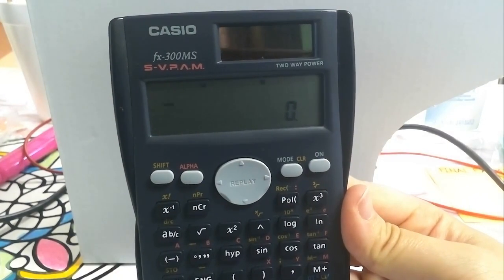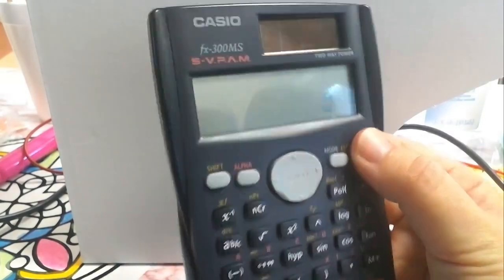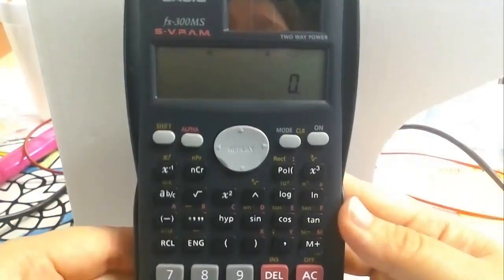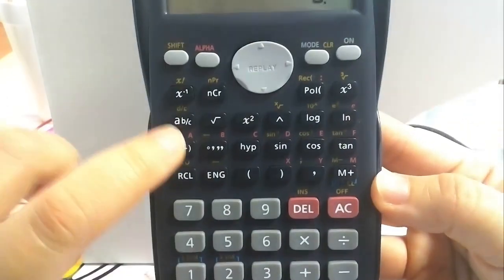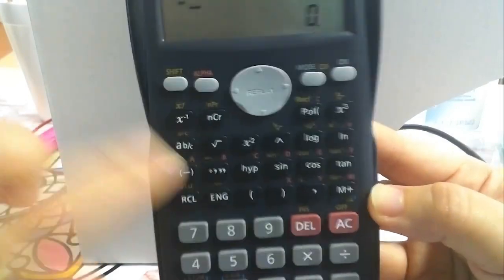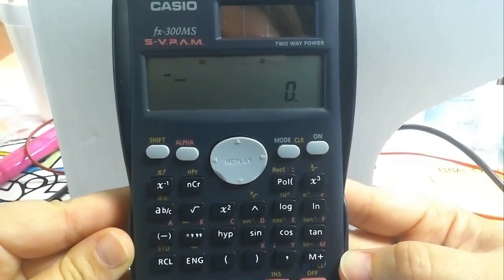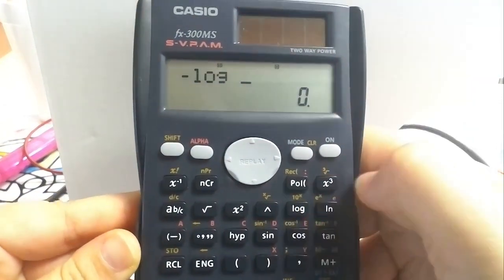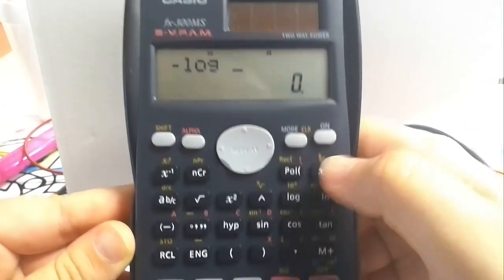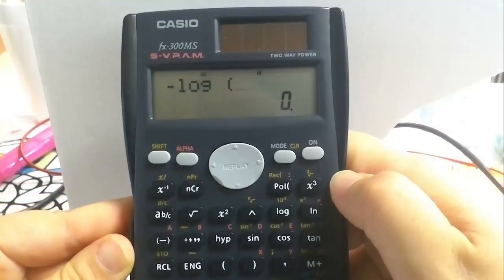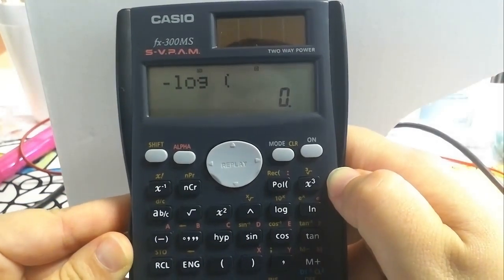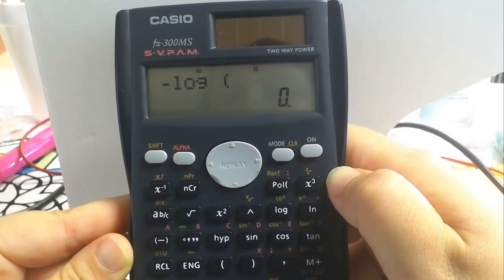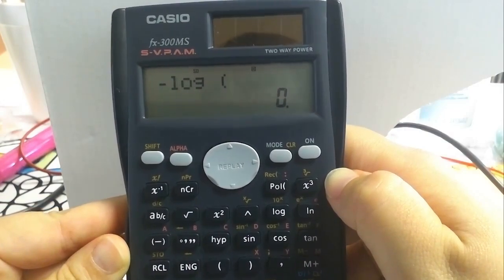negative log of the hydrogen ion concentration. We're going to start by plugging into our calculator the negative button, which on this calculator is right here. That thing that's like the negative in parentheses, you'll plug that in. Then you'll type log, which is that button right there. So negative log. Open your parentheses, and then we'll type in that 1.0 times 10 to the negative second value that was given to you for example 1.